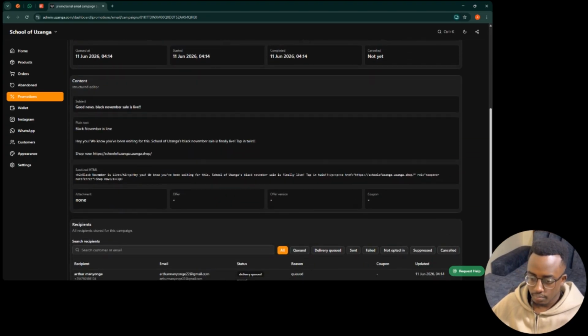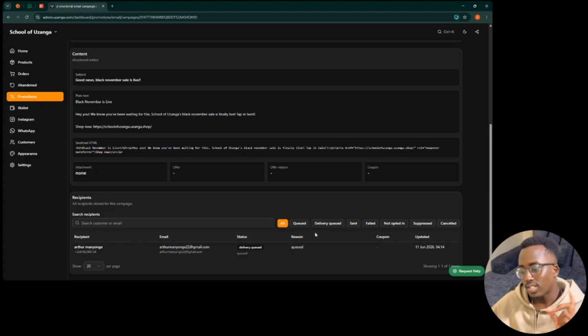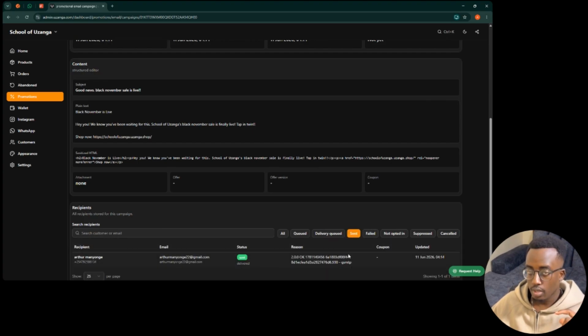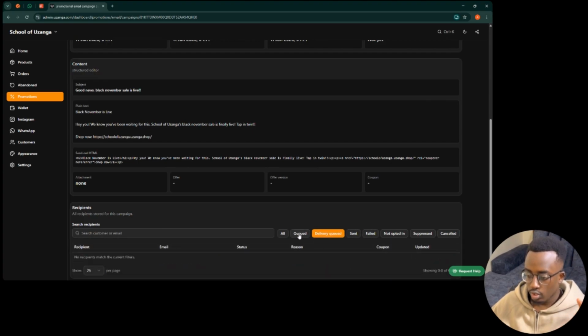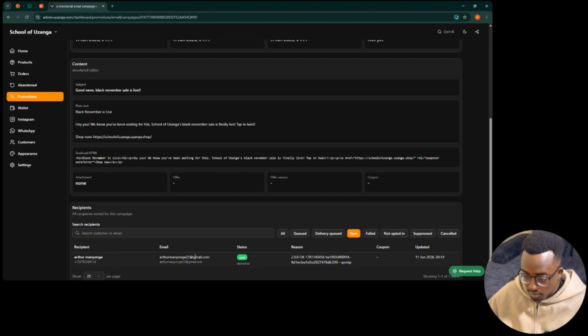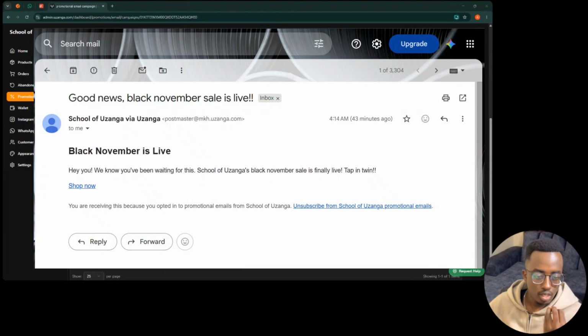So let's say Black November is live. This is how we check if this email has been sent for sure. It's supposed to be in the sent tab, not delivery queued, not queued. If it's in the sent tab, we know that the email has been sent for sure. So it's been sent to this email, atamanyonge22.